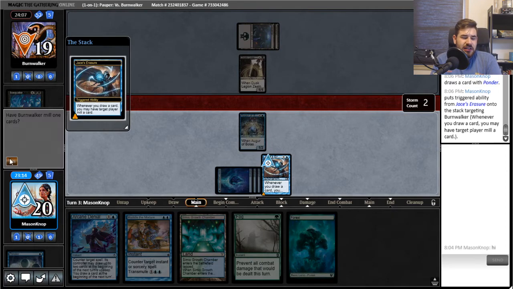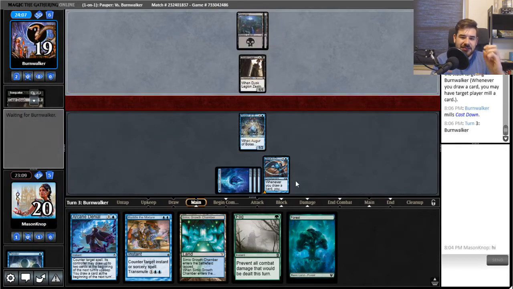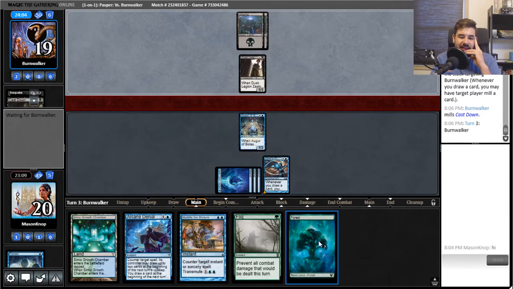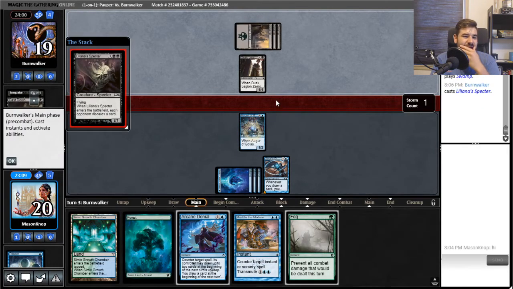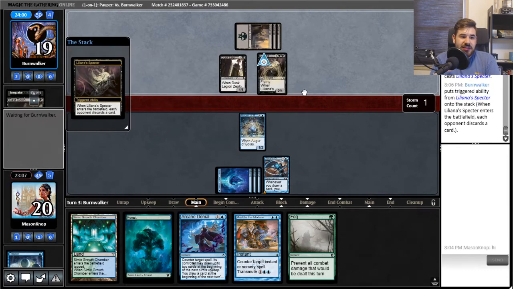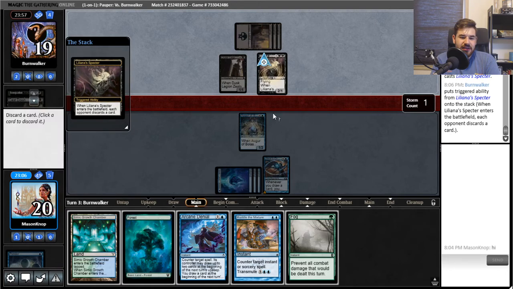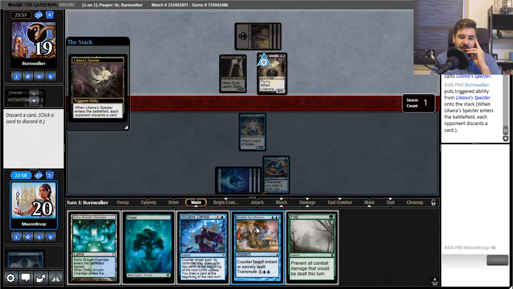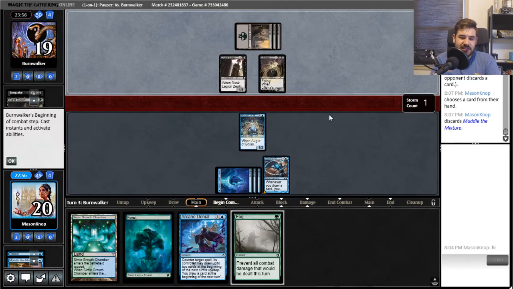Yes. Cast Down. Okay, cool. We don't have to worry about mono black control. We've got to worry about land destruction. And in a land-light deck where we only have 20 lands and a couple of them are bounce lands, this could be very bad. Liliana's Spectre, sure. You may. Have us discard. I don't think that we care much for Muddle right now. Yeah, discard it. It's a little bit pricey.